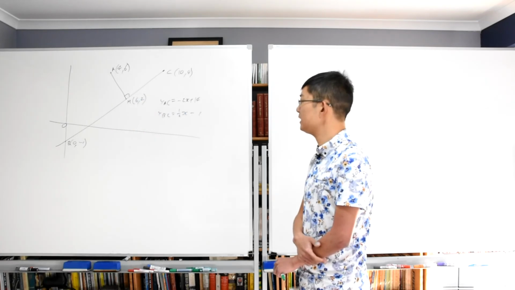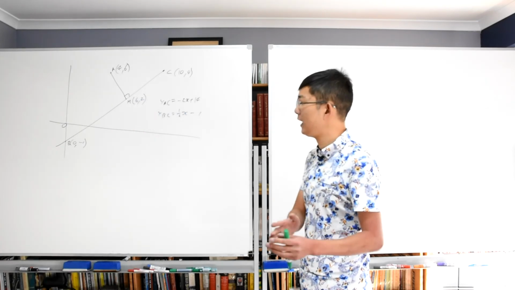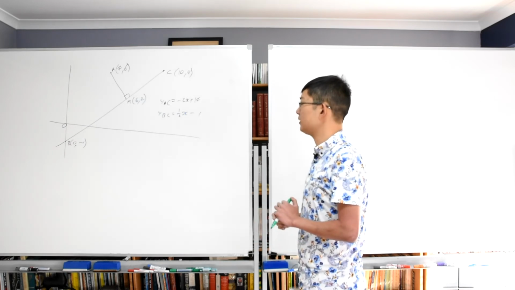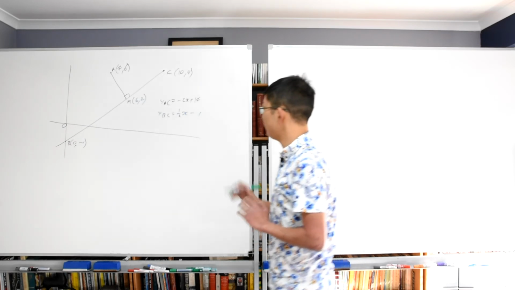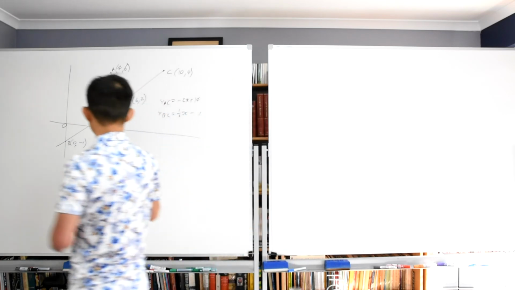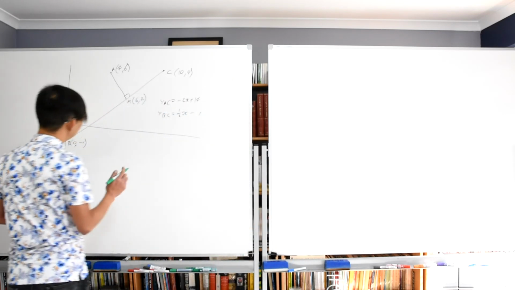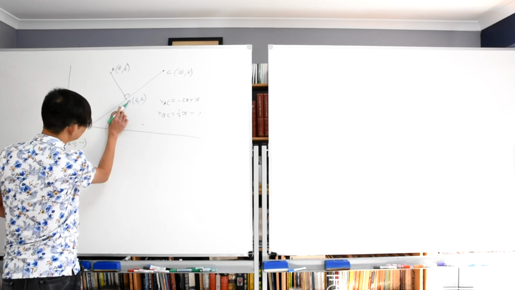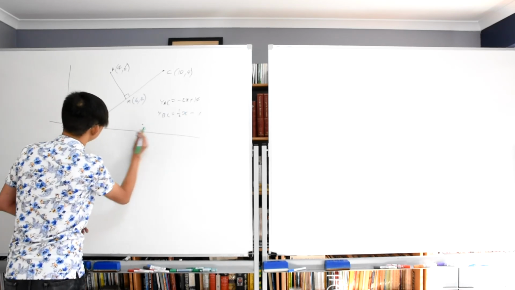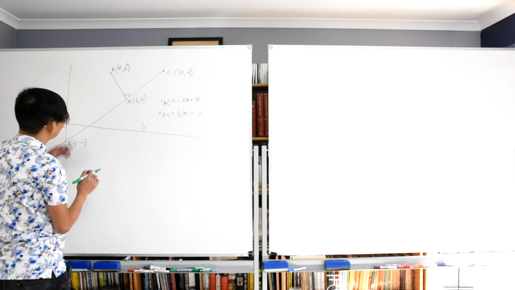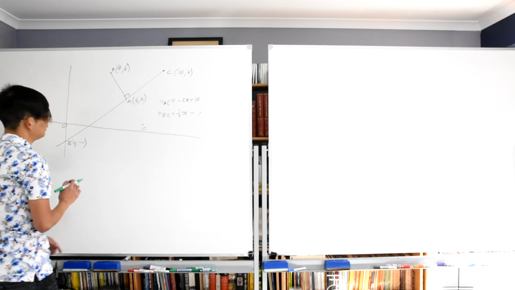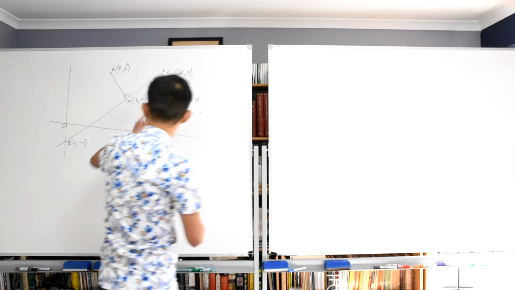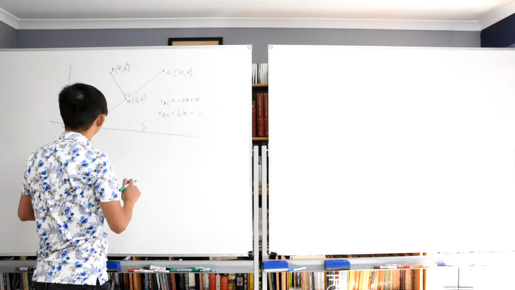Given that AMD is a straight line where the ratio of AM to MD is 1 to 1, find the coordinates of D. If AMD is a straight line and the ratio of AM to MD is 1 to 1, D must be somewhere here in a sense. M must be the midpoint of A and D. That being the case, we know that M is (6,2) and we know that A is (4,6).